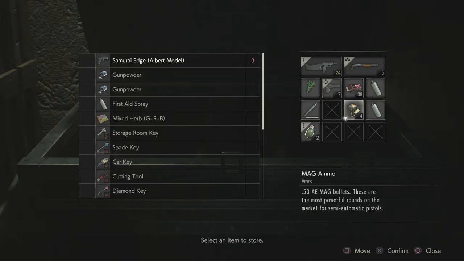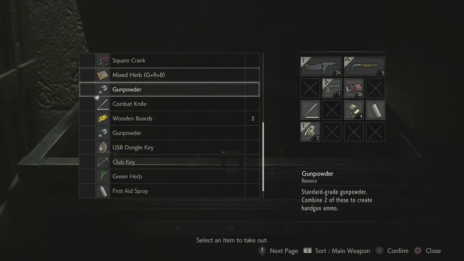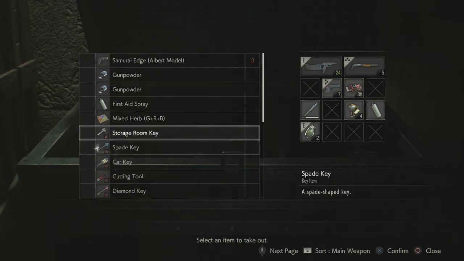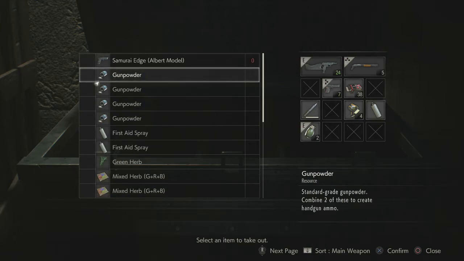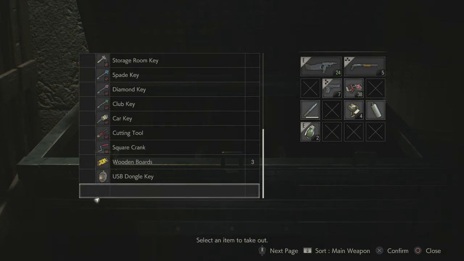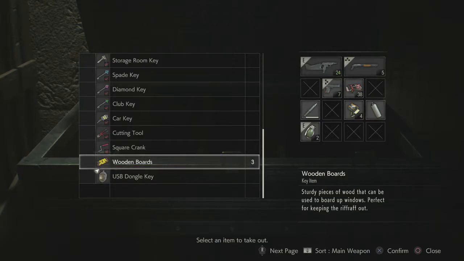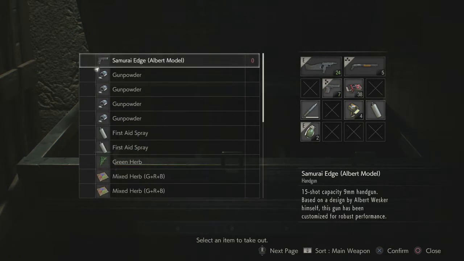Let's see. Do I have any, like, red herbs? Let me sort. No. Well, why do I still have this dongle? I'm very curious what I can use that for. Like, why do they let me take that back?